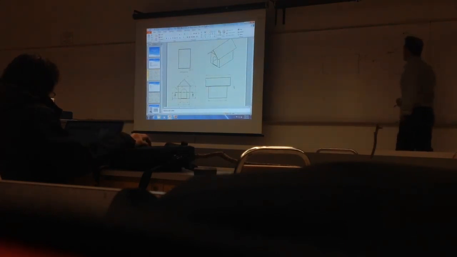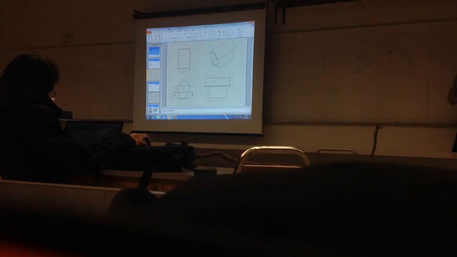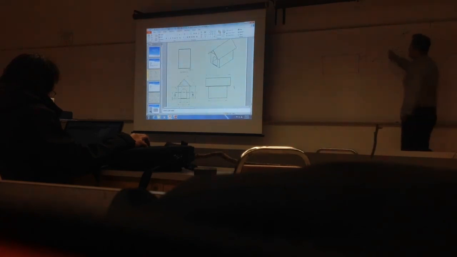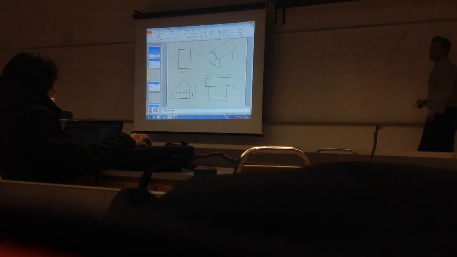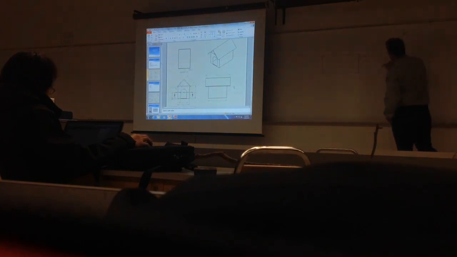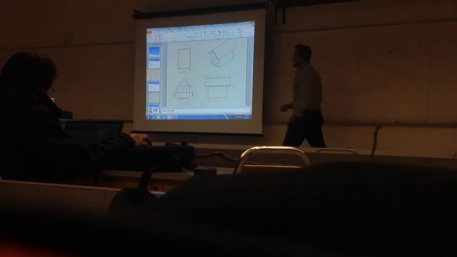So that's my line. Then I'm going to add a relation between this line and this construction line to make it collinear. After it becomes collinear, I'm going to give it a dimension of 20 inch. So I exactly get this line.